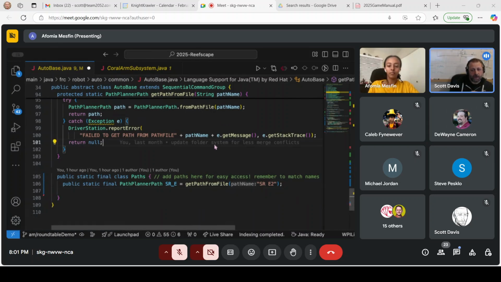I remember encountering this last year when we were doing everything in PathPlanner, where we would make a change, run the auto, and it did the exact same thing it did last time. We'd go in and open and close or switch tabs or something like that in PathPlanner, and then run the auto again, and then it would actually update correctly. So I don't know what's going on there with PathPlanner in terms of how it's deciding I have a change or a file to update or to write to the disk. But I don't think this is a new issue, although we never figured out the root cause last year either.